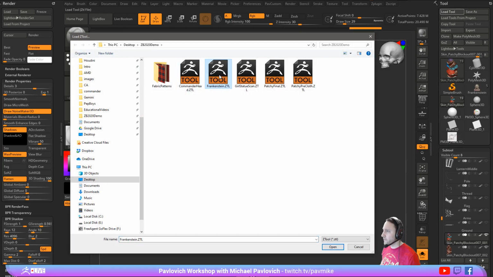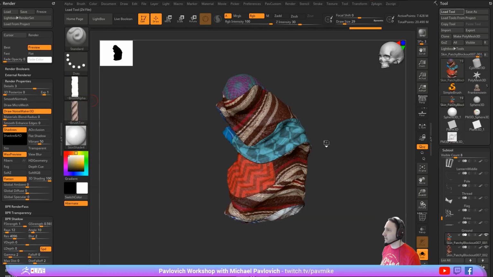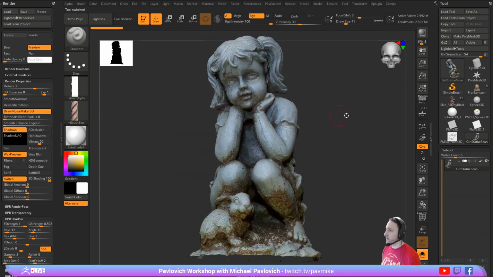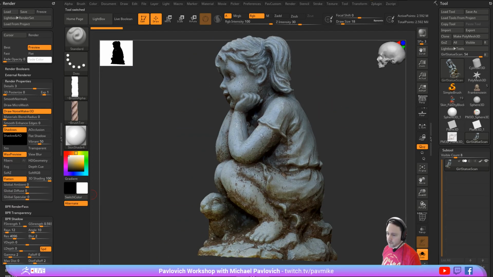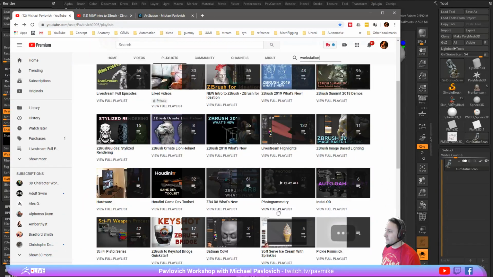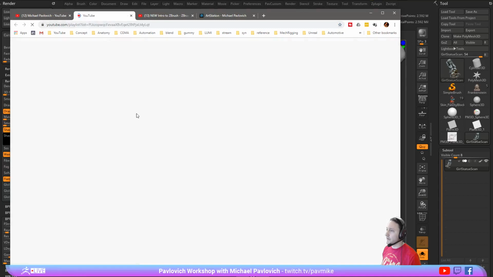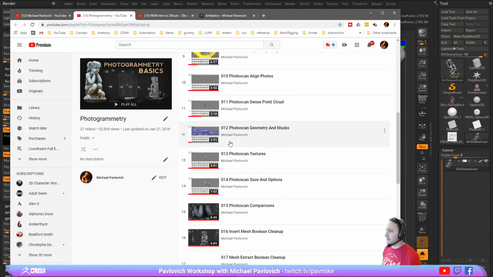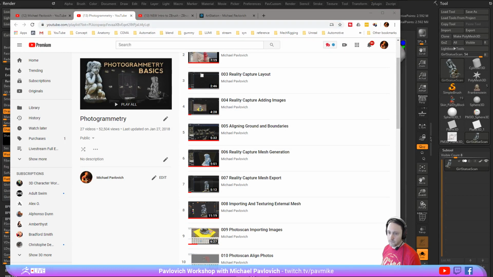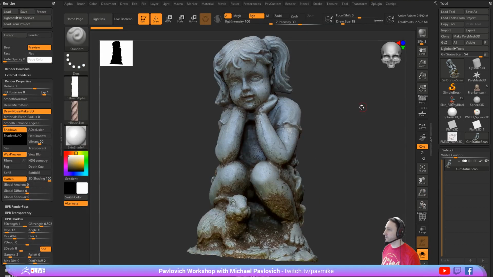So we went through Frankenstein. Oh, here's another one we can talk about. So if you have scan data, look how beautiful this scan is. If you want more information on this photogrammetry type stuff, I do have a photogrammetry playlist. You can go through there. This is actually just taken with my old Samsung phone. You basically take your camera phone and walk around an object for a little bit and process it for a minute. And you can swap it in and out and get your textures and stuff.